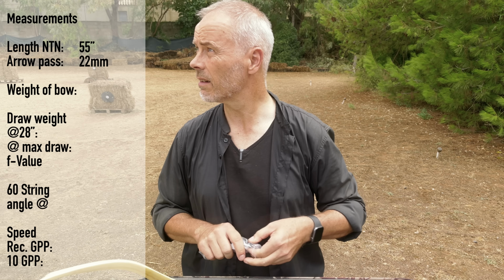55 inches from nock to nock. Arrow pass, we have an arrow pass and it's easy to determine which one is the upper part because here we have our logo, but we have two arrow passes on both sides, so I guess you could shoot this bow upside down too. I take it in the center of the arrow pass because it goes a little narrow upwards. It's 22 millimeters, that's very nice. 22, now we can string this pretty bow. Thank you, by the way, AF, for making these nice bows.